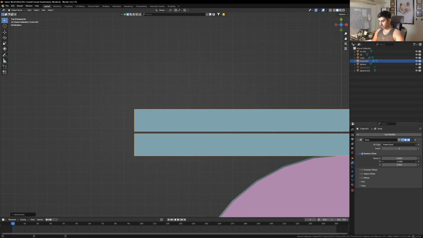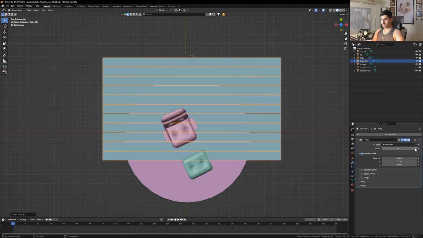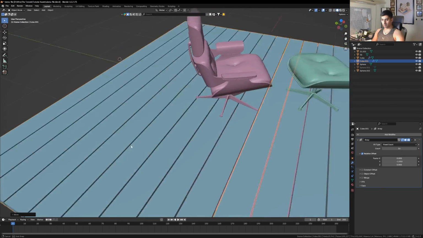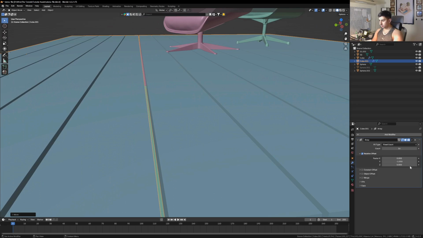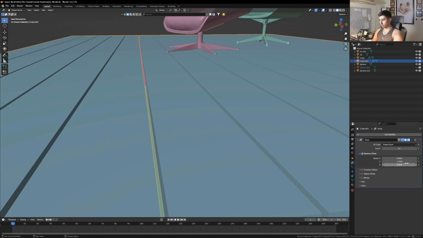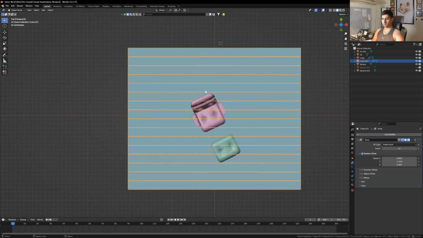Let's give it some more Y value so that the crevices are seen. Let's add in the count, something like this looks fine. Or maybe these are just too much. I will divide it by 2. Nope, not divided by 2. Let's just make it 0.25. Right, I think that's fine.